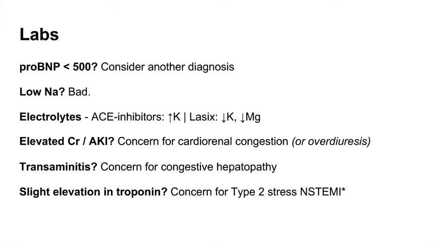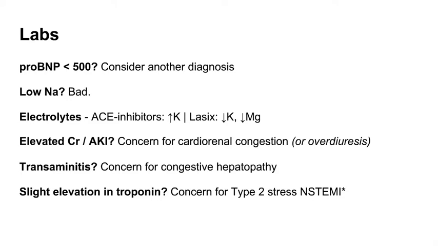Now, there are some different labs that are important to look at for patients with heart failure. One that is kind of the most fun, I think, or that people talk about a lot is the proBNP. ProBNP is kind of like the D-dimer of heart failure. If you have a low proBNP, you can rule out heart failure, just as a low D-dimer can rule out pulmonary embolism. If a patient comes in and they have a very low proBNP, you should definitely be considering another diagnosis. If they have a mildly elevated proBNP, it's much less helpful.